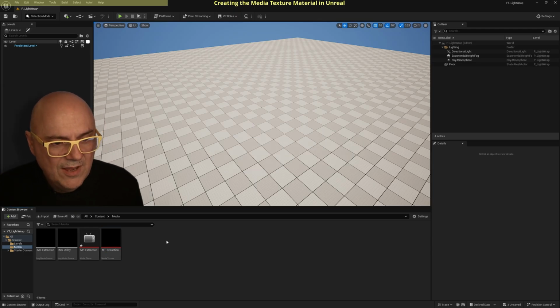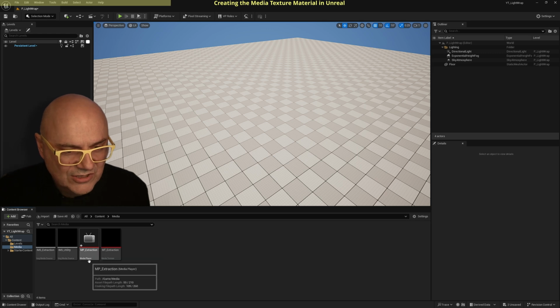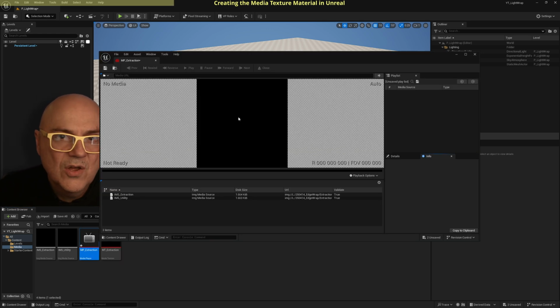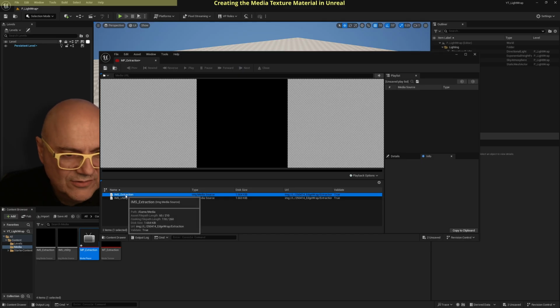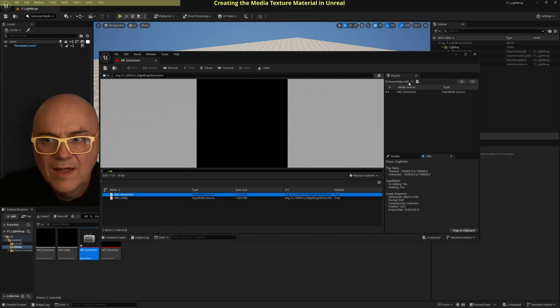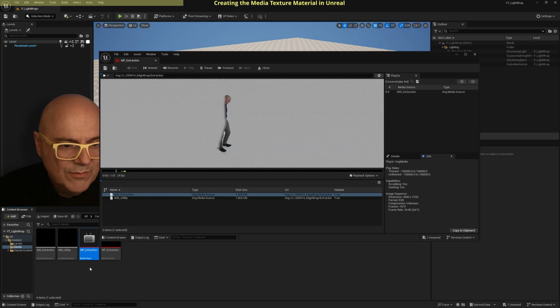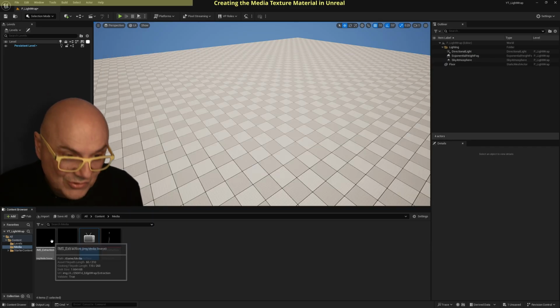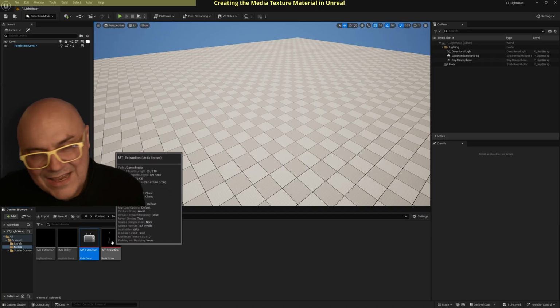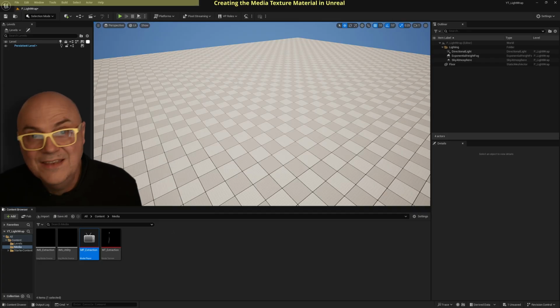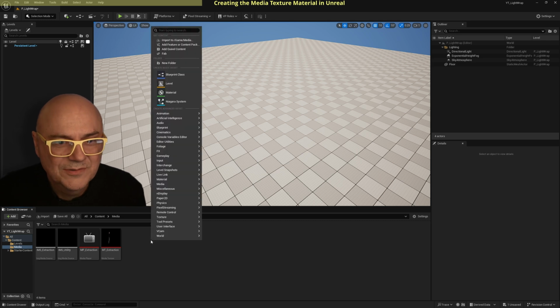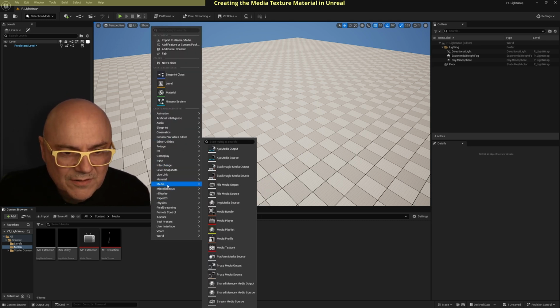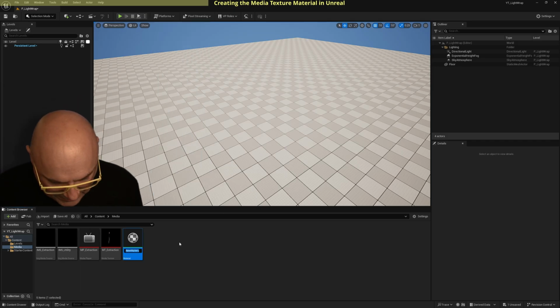There you are. Now, if I go into the media player extraction, double click on that, and then I tell it which piece to use. So I'm going to use the IMS extraction. Double click on that, and then hit save. So now this media player is going to play this media source, and that media player will send that source onto this media texture, and then that media texture is what you feed into your material. So we're going to make a material now. So I'm going to go right mouse button, material, and then just hit material. So M for master material, I'm calling it extraction.